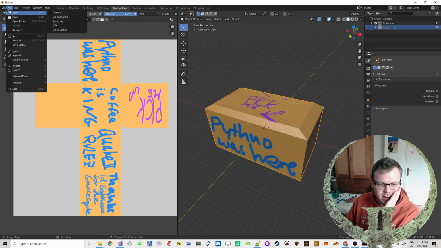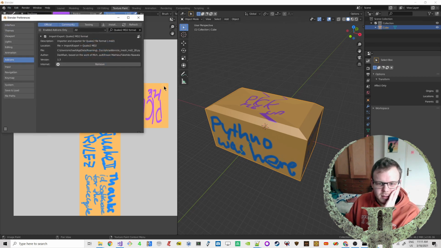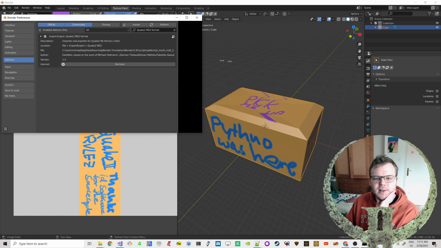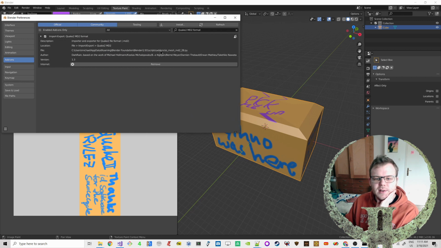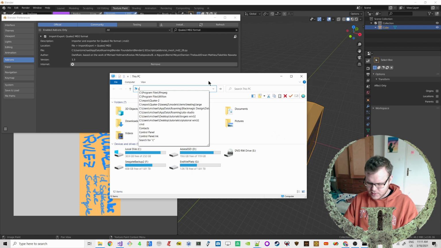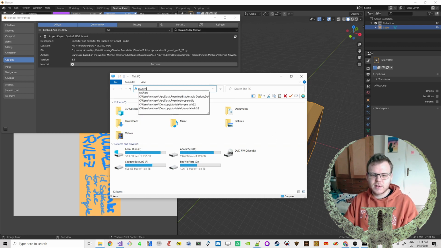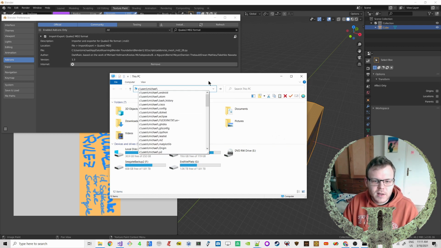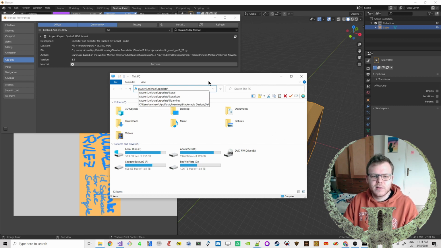Let's see where this is actually installed. Preferences. Oh my god, these file paths make no sense. C, users, Michael, AppData, Roaming, Blender Foundation, Blender.